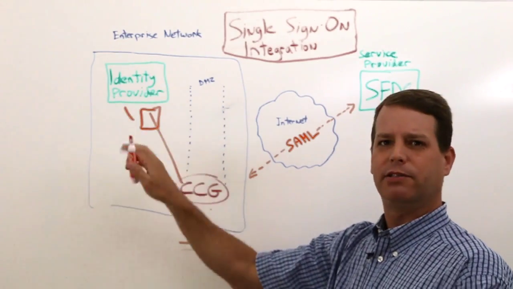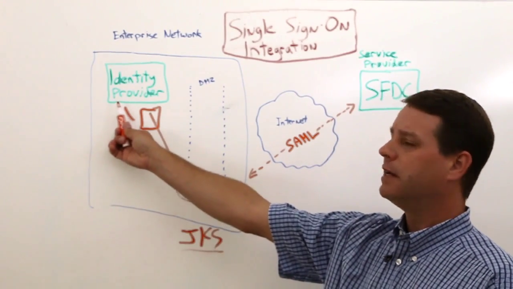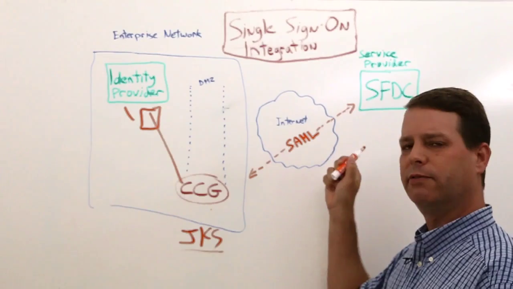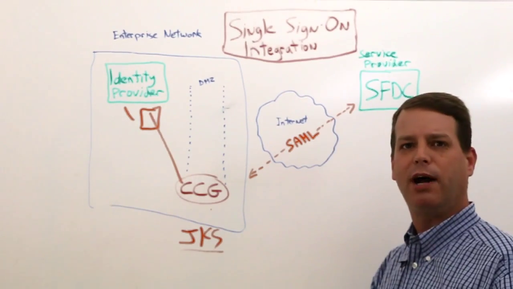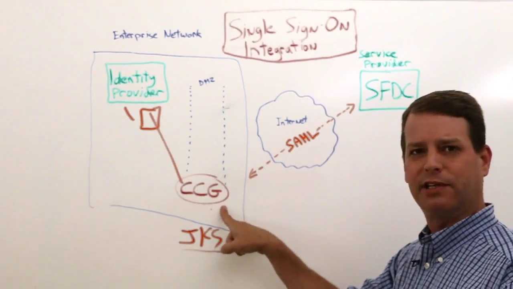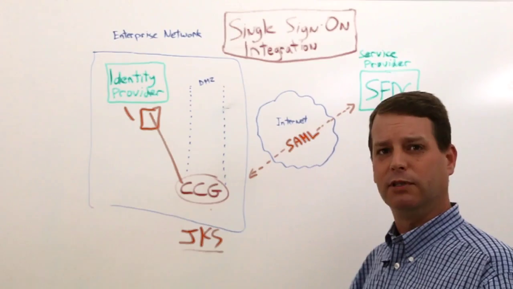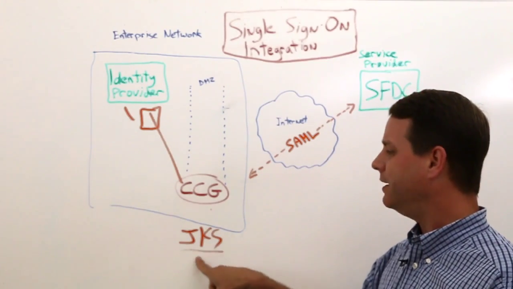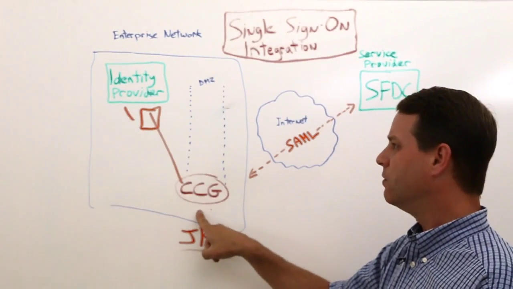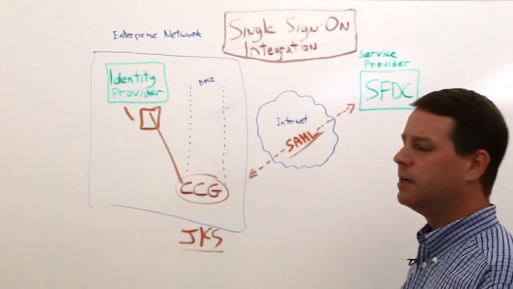I really don't care what happens during authentication up there — maybe it's smart cards, maybe it's thumbprint. What matters is that the user ends up with a SAML assertion that comes back through my CypherCloud Gateway and goes back to Salesforce. It's important that we give the CypherCloud public key to Salesforce because we're proxying this transmission. I need to re-sign the SAML assertion, since the assertion comes from Salesforce signed by its own private key. I re-sign that assertion and hand it off to the identity provider, which will accept it because it's signed by my private key and they have my public key. After that, the IDP authenticates the user, sends the user back to us with the assertion and session information, and then I send them back over to Salesforce.